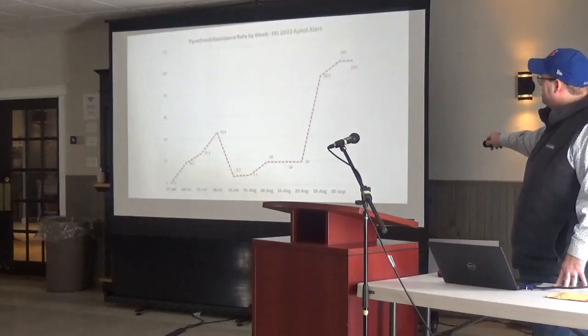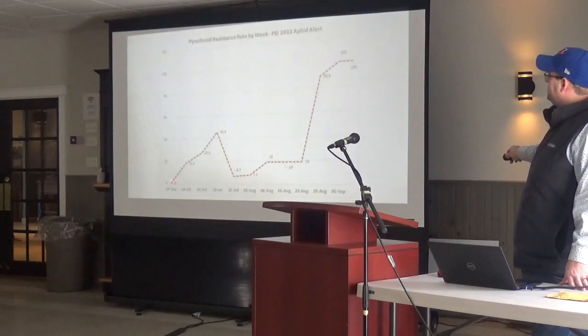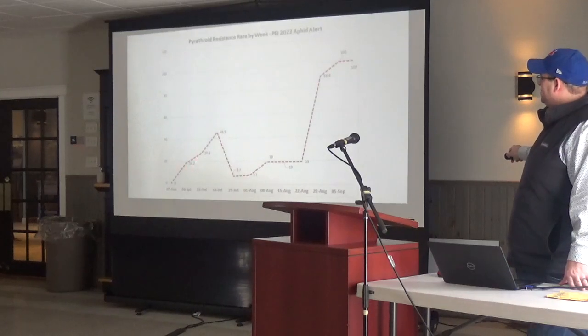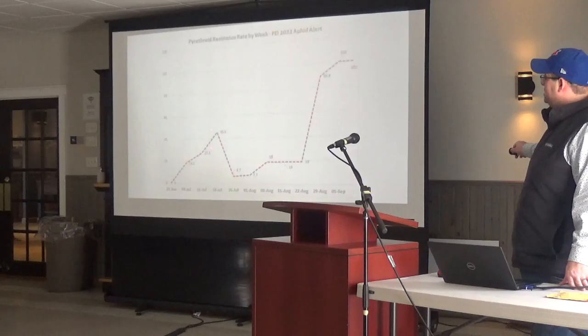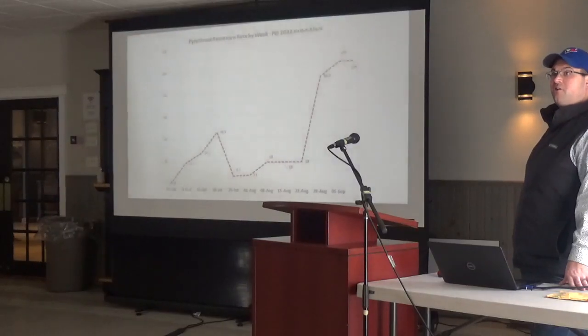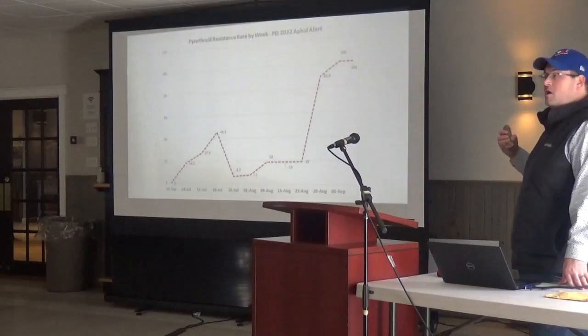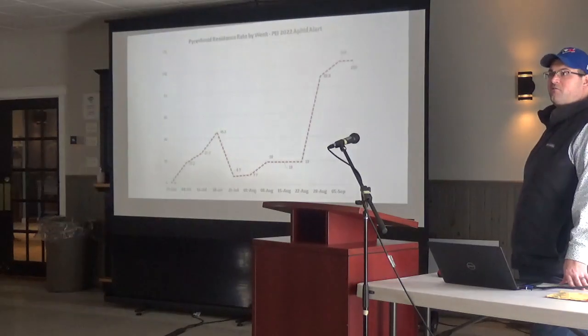This is how it graphs out. So first week, no positives. It goes up to about 20-25% in early to mid June. We actually, this is before we have any green peach aphids, and we're up to 45%. Now again, that could be just the 20 we pulled out or whatever, but we are seeing some level of resistance even in those early aphids, which we didn't know that we were really seeing.